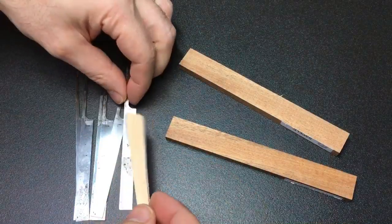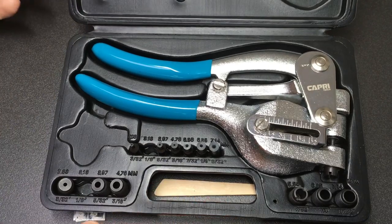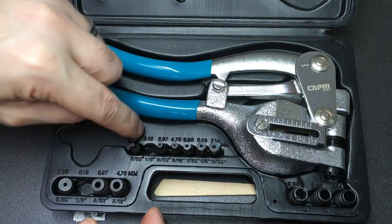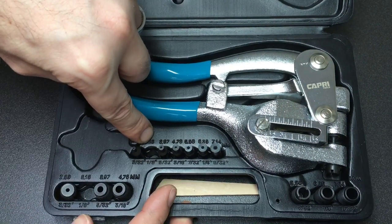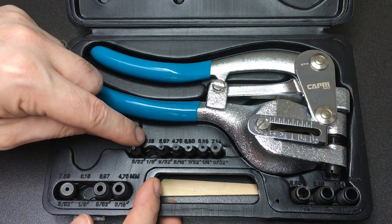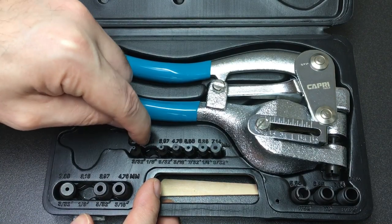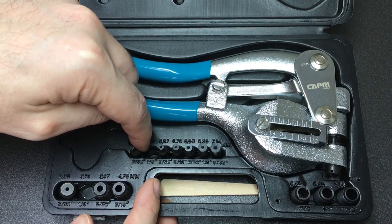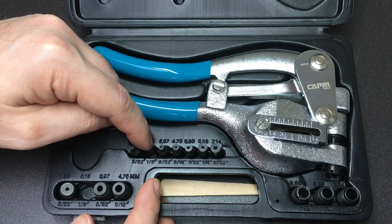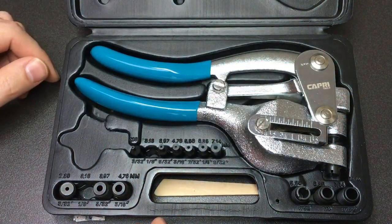What else do I want to show you? One last thing before I carry on. To drill the holes for the pins, I have this sheet metal hole punch, and I have a 3.16 millimeter or 1/8 of an inch hole punch. That is good because it gives a tiny amount of space around the hole for the epoxy resin, which I'm going to be using to glue it in with, and also means it's a little easier to get the pin through the hole.